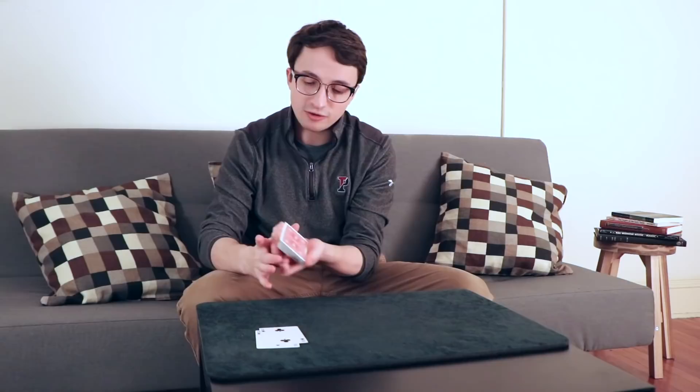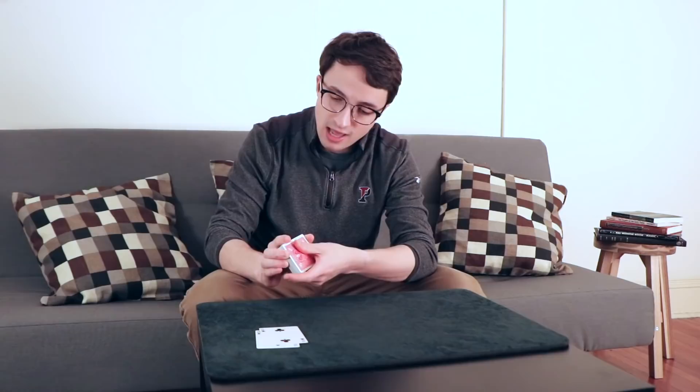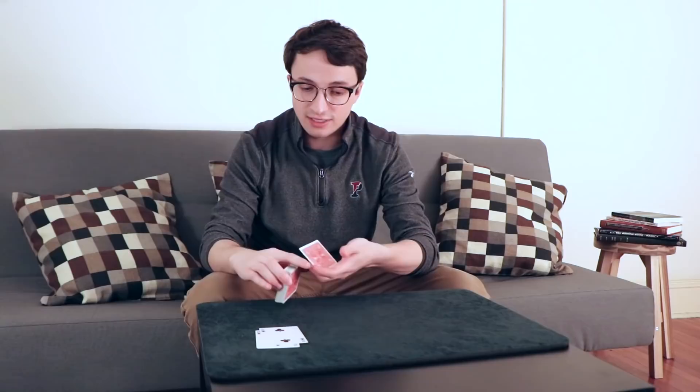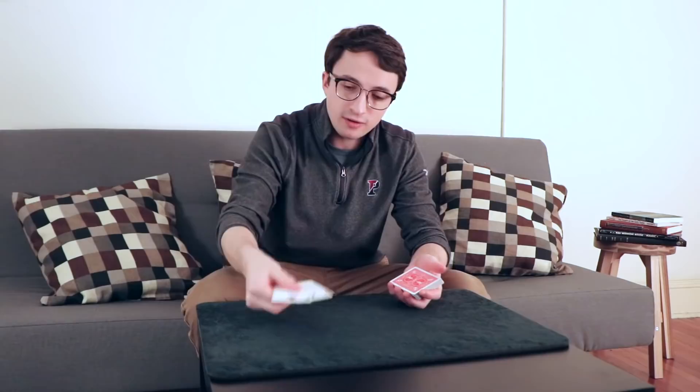Now turn everything face-down and give the cards an overhand shuffle. Holding in dealing grip, tilt the hand up, right thumb to the back, right middle finger to the front edge — not in the center but nearer the top. Index finger along the top edge. Take your left thumb and put it on the back of this top card, pull off a single card, letting it rest against these fingers with the index finger at the outer edge, then shuffle cards directly on top of it so their card ends up on the bottom. Keep the cards face-down and square them up in dealing position. Now do the one-two-three joke: take one two and put it on top face-up, take the other two and put it on the bottom face-up, then spread the cards between your hands to show the whole deck is in between the twos.